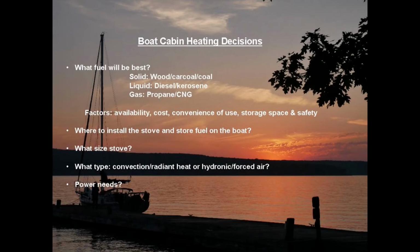For those of you new to off-grid heating for smallest boats, you'll find there are several options available. Electric heating is a great and convenient option when you're on shore power, but not when you're off-grid, other than briefly due to the high amount of power needed.